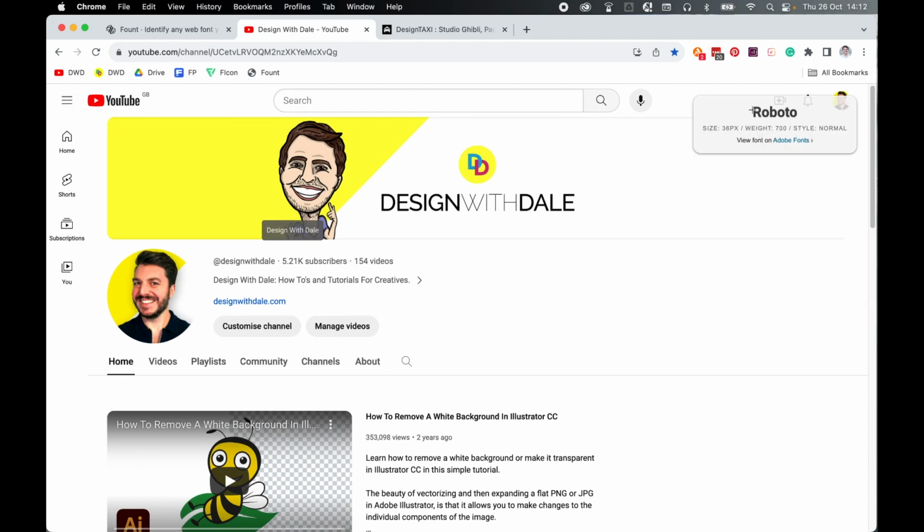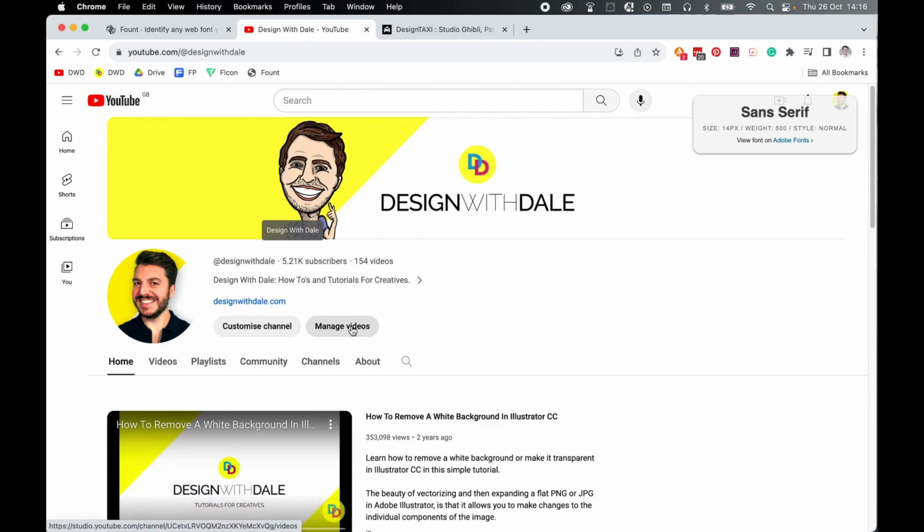And there you go. In the top right hand corner, the plugin will tell you the name of the font and also the size, the weight, and the style according to the CSS. The plugin will also lock the page and prevent any outbound links, so that way you can click on buttons and identify the font. If I click the button, I get the default sans serif, and finally if I click About, it tells me the font is 16 pixels Roboto.